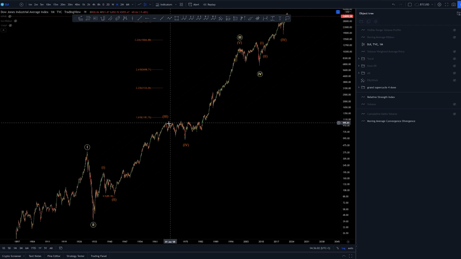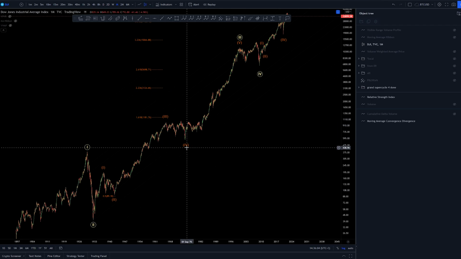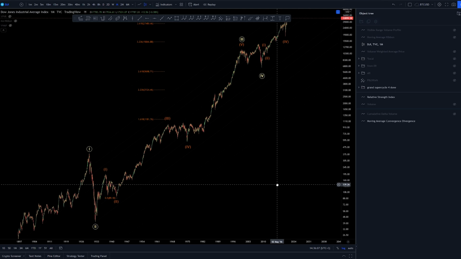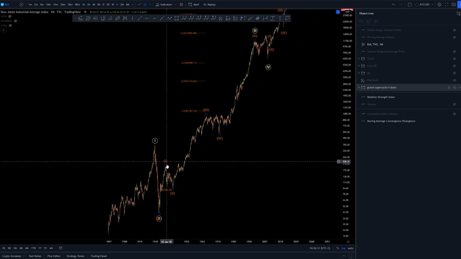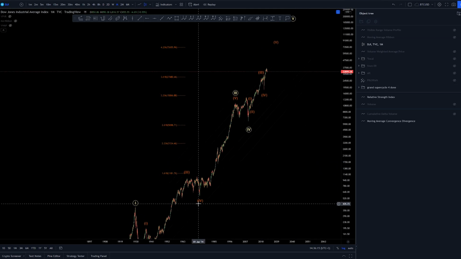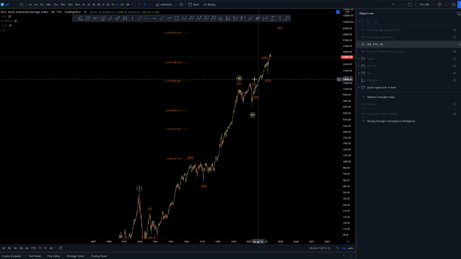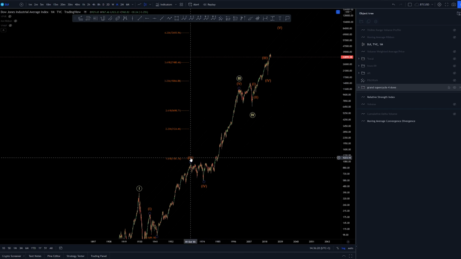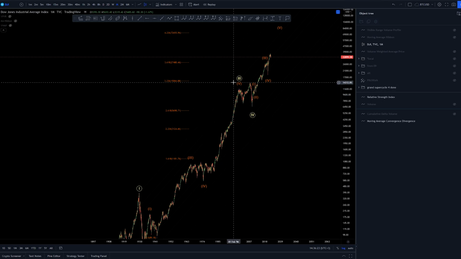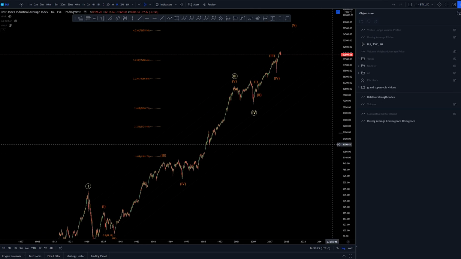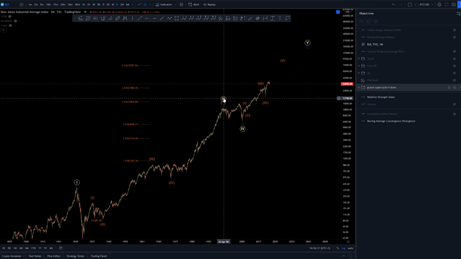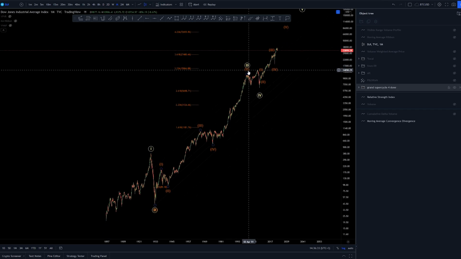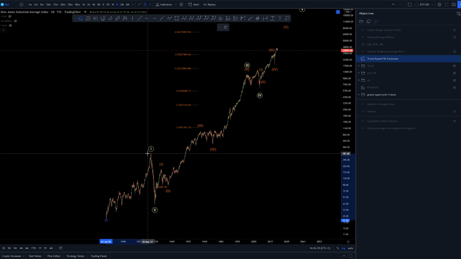just doing this sideways movement for 15 to 20 years, which is definitely not a good thing from an investor point of view. But again, there's nothing wrong with this count saying that 1, 2, 3, 4, 5 or 3, 4 is here. But again, there are alternatives that I'm going to present that are saying that wave 3 is actually extended all the way somewhere here. But for this count, however, we are ending this supercycle here at around 11k.